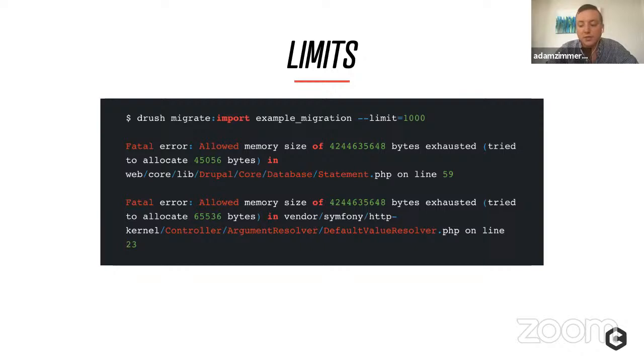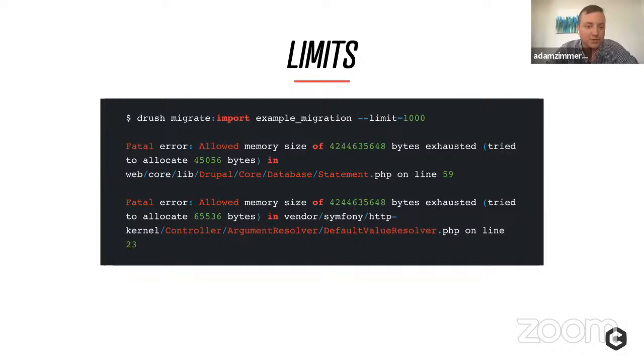It's still grabbing all those rows, and it still calls prepare row on every single source record. So if you have subsequent queries in prepare row, like Claire was just talking about, those are all still going to run even if you have limit 1. So that can quickly cause it to slow down, or in some cases just cause the query to not even be runnable, as it's just simply trying to do too much.